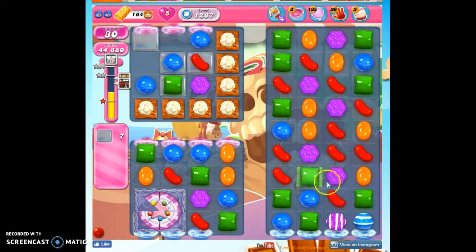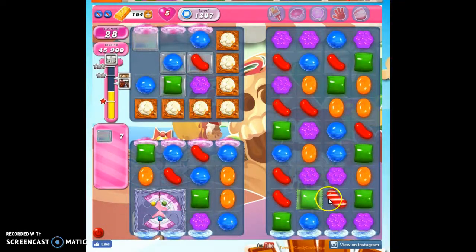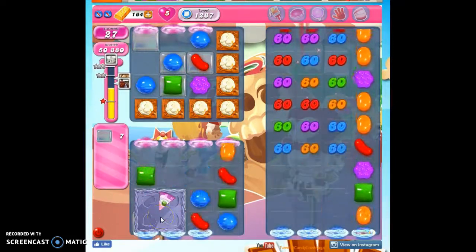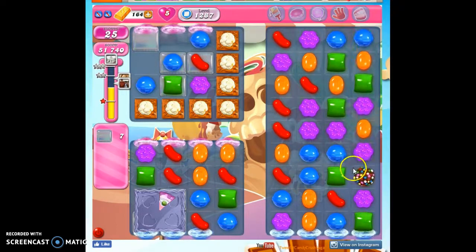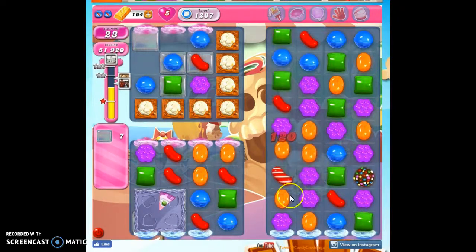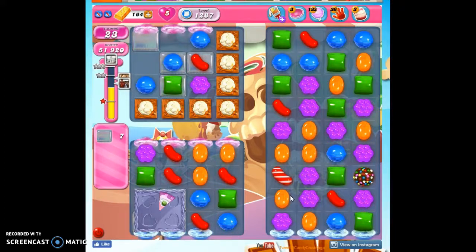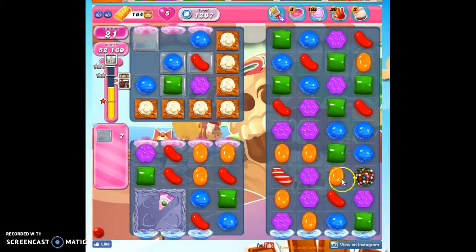And the more jelly I can take out, the less I'll be dependent upon those fish. So I'm going to make this and set it up this way — it's going to take that out. Not only am I striking here, but I also cleared out a lot in hopes of getting more fish. All I really have to do is take this out and then I think I'm home free. I really struggled to get even close without bringing in the boosters. Now I can't say I would have been able to do this with only the fish, but you can see how helpful they are when they reach into this area blockaded by popcorn. I don't want to waste my moves.